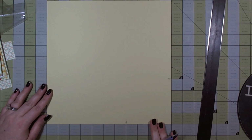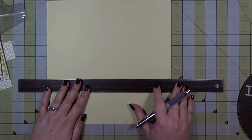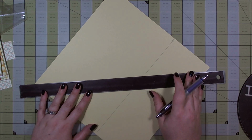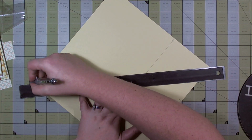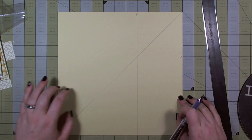And I was just showing you how you can use a ruler to mark your corners in case you don't have a big mat like this. If you do have a big mat like this, you can just line it up and draw a line 4 inches in from either edge. And then also I'm going to connect the 2 corners through that 4-inch piece.